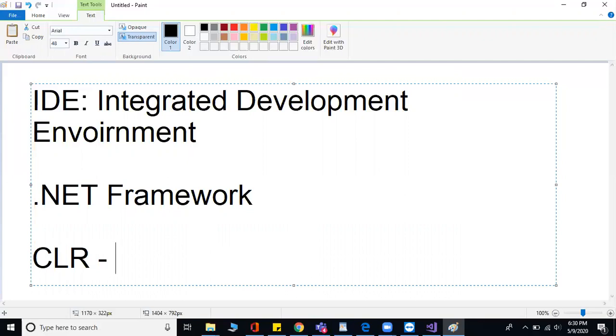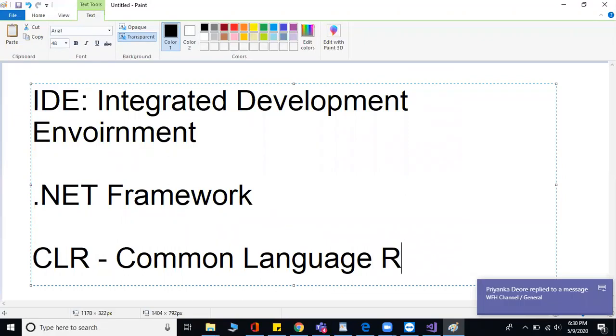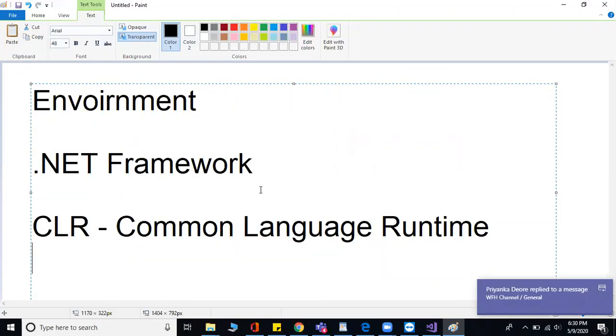CLR stands for common language runtime. It gives a platform to develop the application and executes the application we have developed in the IDE. In Visual Studio, whatever code is written or application developed can be executed with the help of CLR.